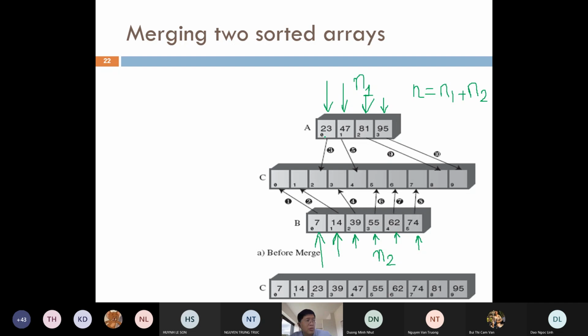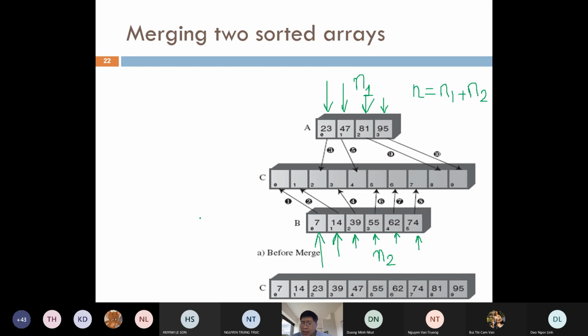We don't know the position relation between numbers in the two arrays. They are sorted among themselves, but not necessarily between the two arrays. But because we know they are sorted, the number of comparisons is n, and the number of copies is only n.